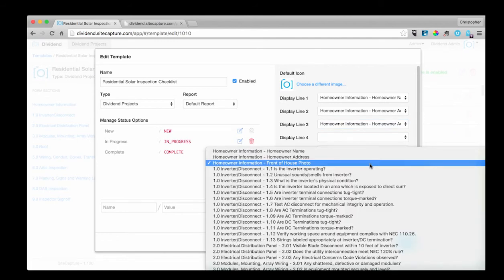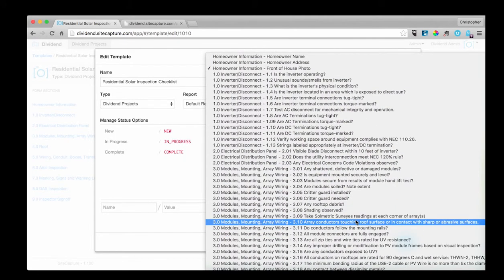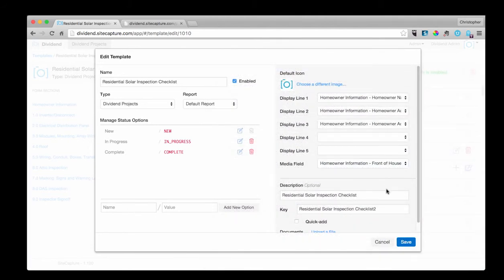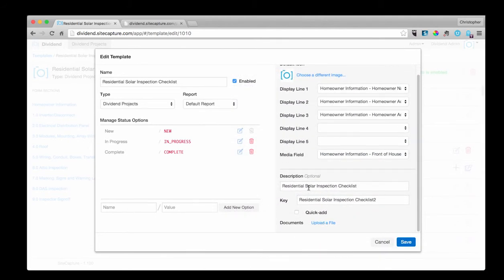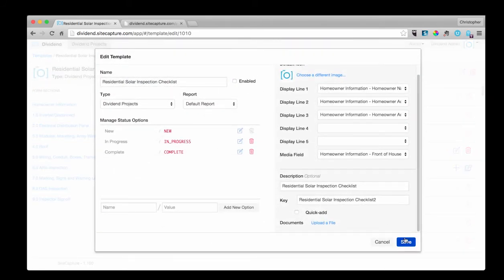And then the media field, so right now you can see that it just has that camera icon. Say you want a photo of the front of the house, or something else as the photo, I normally use that. It works very well. You can change the name here too if you'd like, and save. And I'm actually going to go in and disable that real quick.